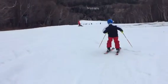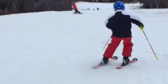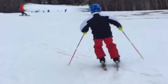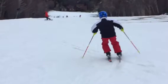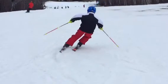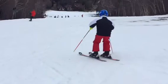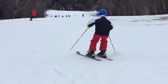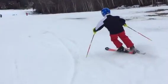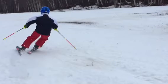Pole plant. We got a little movement here. You're coming out of this turn and not really standing up too tall, but bringing the hips up over the boots at the top of the turn, which is where we want. That's good stuff. Pole plant. We just got to avoid the push there. Be patient. Roll the skis up. Stand on them. Let's bend that ski and arc some clean arcs.